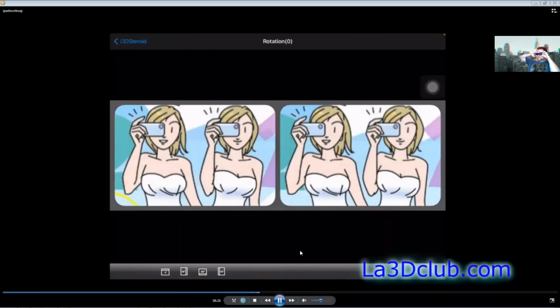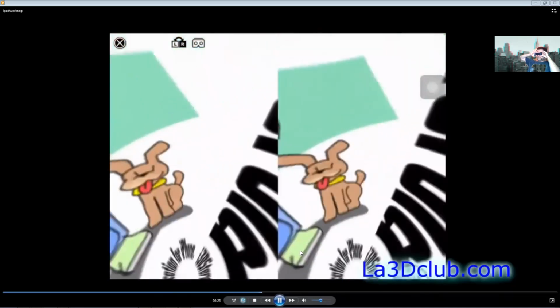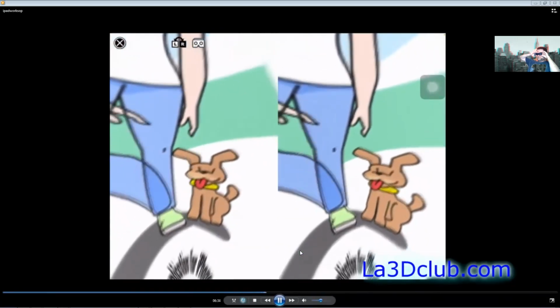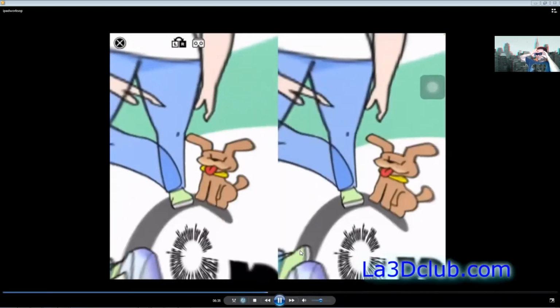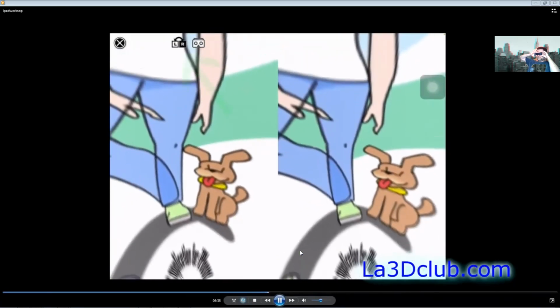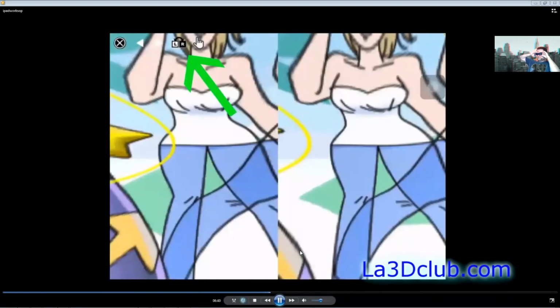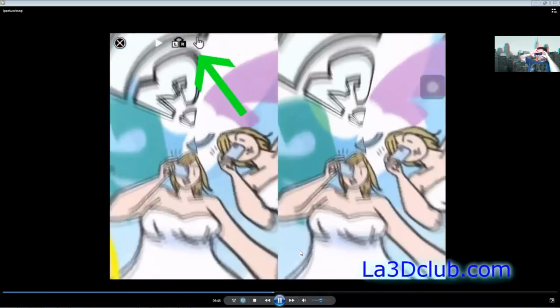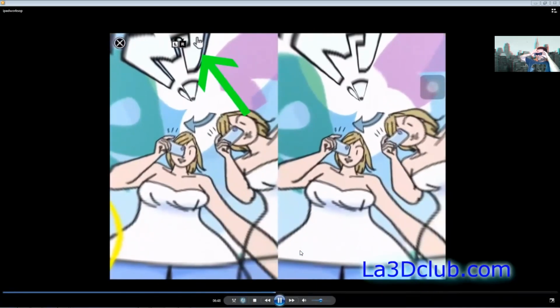The next one, that's the zoom feature. It's not actually zoom, it's more for if you're viewing it on a headset. If you see on the top, you can also flip it. Press that button, and that will change it as well.